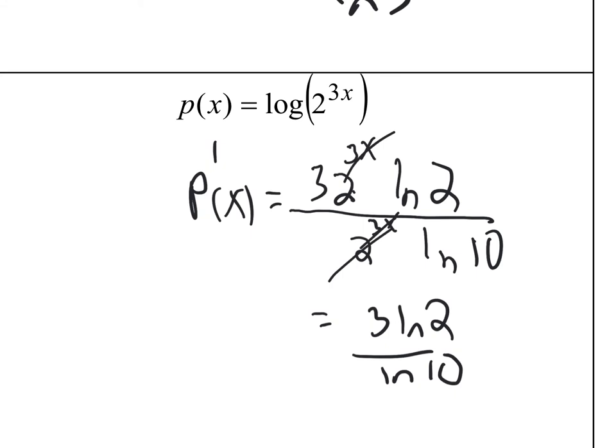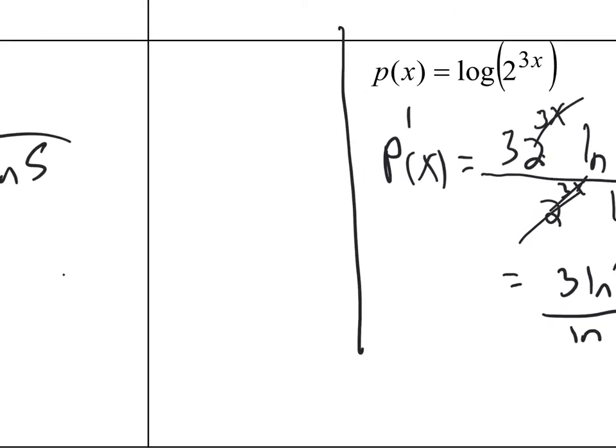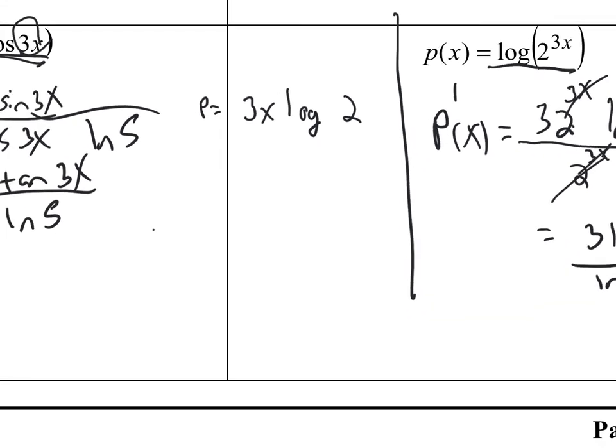That is really weird. What I'm going to do is use properties of logs to see if this is true. I'm double checking my work. I'm going to rewrite this as P equals the log of 2 plus... Oh, no, I can't do that. Oh, wait. Hold on. Properties of logs. Let's see. I can move the 3x to the front. I call it log of 2. And that's just a constant, log of 2.